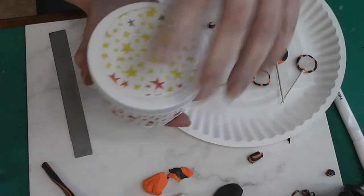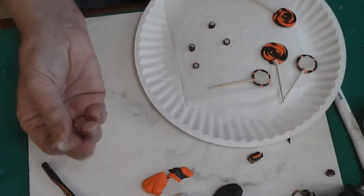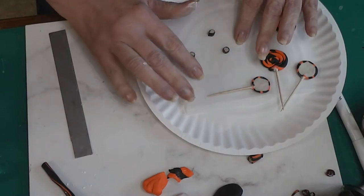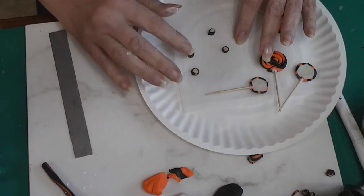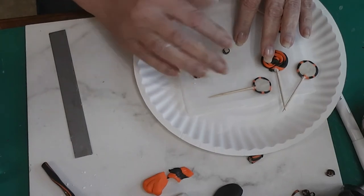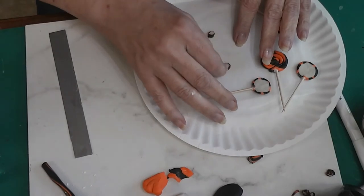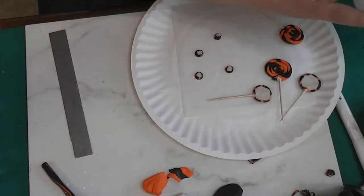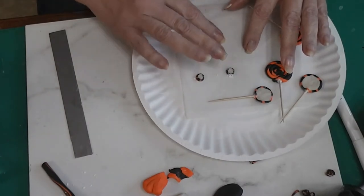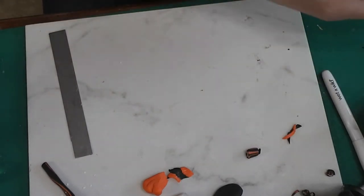Now I've got cornstarch in here. Just gonna dip my finger. A little cornstarch. That'll keep my finger from sticking to these. Those.